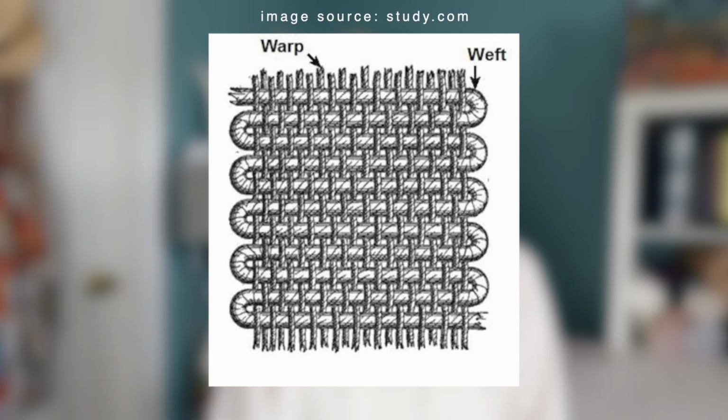Another thing that you'll need to know about fabric when you are starting a project is whether it is meant to be made out of a woven or a knit. Wovens are characterized by vertical and horizontal threads, also known as warp and weft threads, that are interlaced together. Wovens are typically non-stretch fabrics unless the fabric includes a stretch fiber such as spandex or lycra. So for example, a cotton denim with spandex. In that case, the fabric is called a stretch woven.